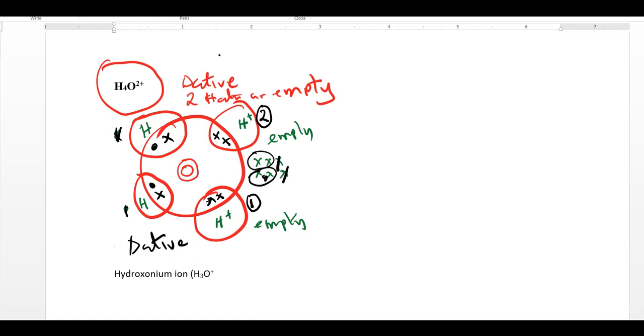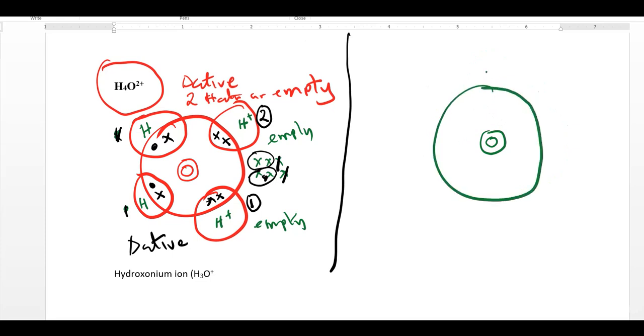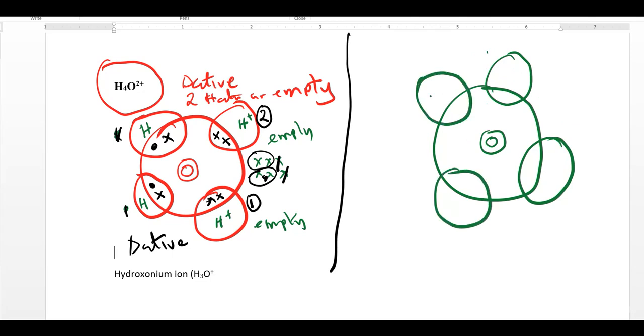So once you have made it messy like this now, we will not mark that. What we want to mark is a clean diagram. So you come here and draw now a very clean diagram like this. Oxygen. Draw the outermost energy level in oxygen. Surround this one with the outermost energy level. Then 1 hydrogen, another hydrogen, another hydrogen, another hydrogen. This one is empty. This one is empty.